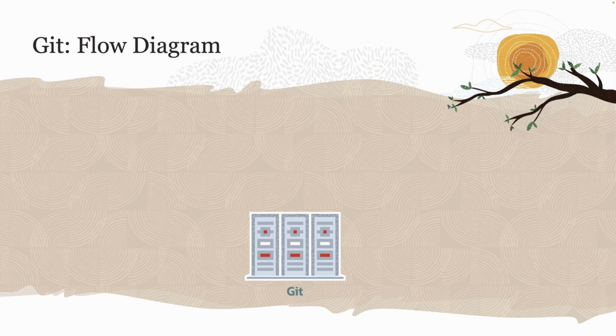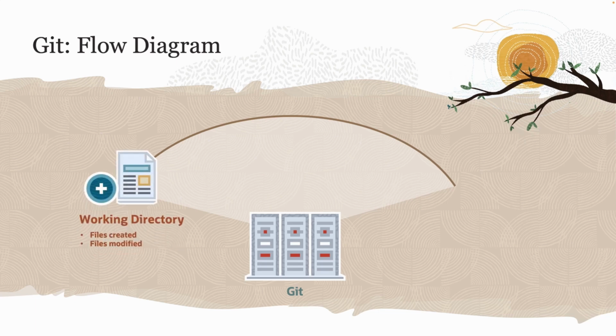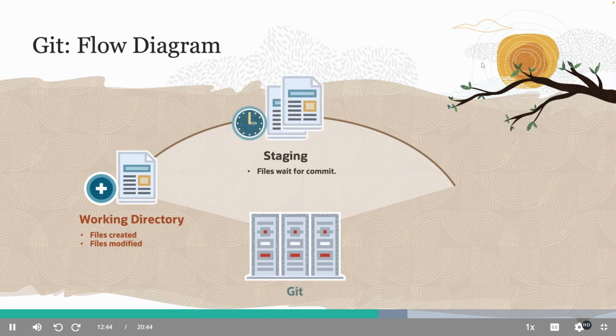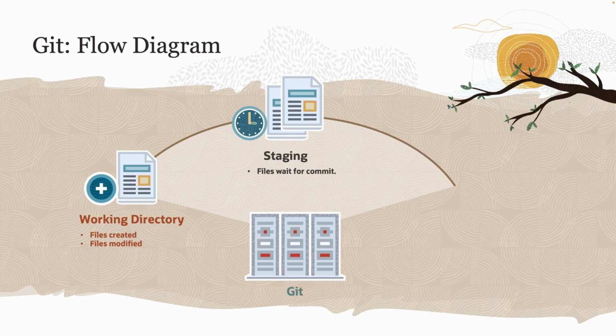Let us look at a Git workflow diagram to make sure we understood each part of the process. At the center of all of this is the Git version control system. Let's talk about the workflow of making a commit. In the working area, which is just the Git repo folder, you create and modify files. When you have gotten to the point that you want to make a new commit, you stage those files.